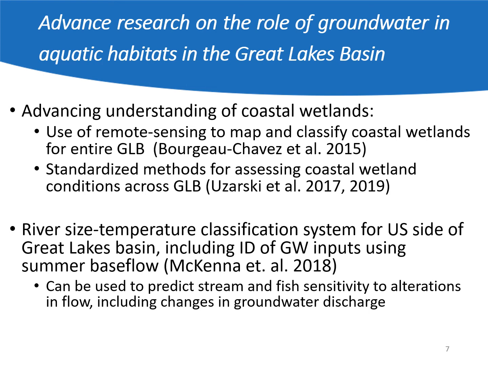And of course, groundwater is important to the base flow of streams, and such base flow is often of critical importance to many stream organisms, including sensitive fish species. On the US side of the basin, work by McKenna was done to develop a classification system for rivers, which included an estimation of groundwater inputs using summer base flow.